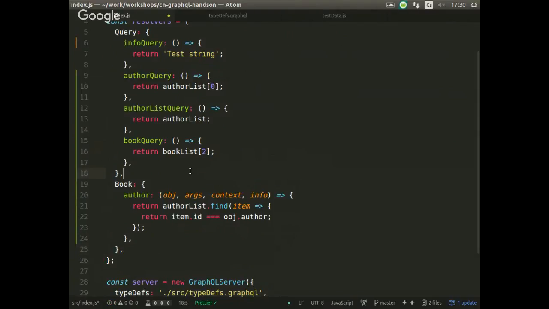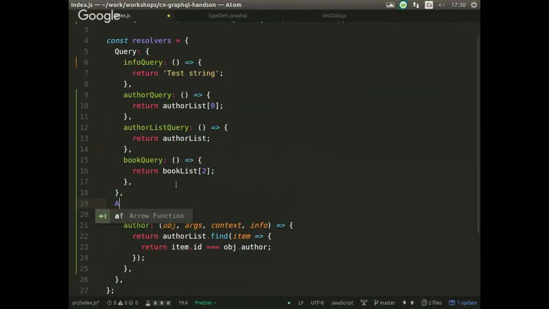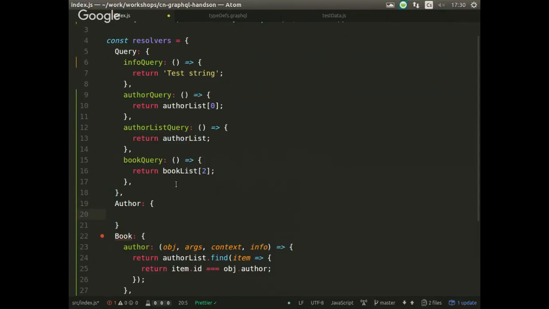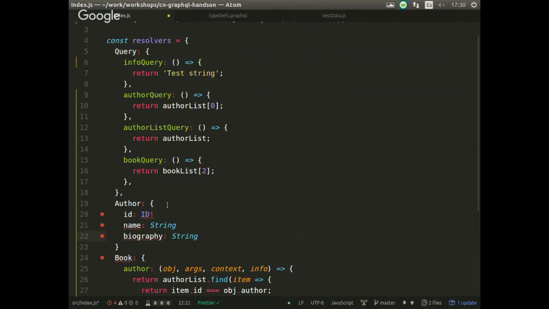Maybe I can just implement what GraphQL is doing for us, because I didn't specify any resolver for the author field, and GraphQL is doing basically this. Give me a second.